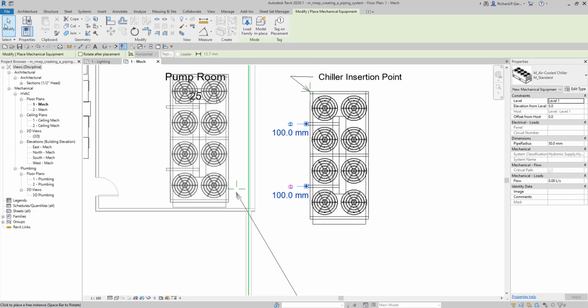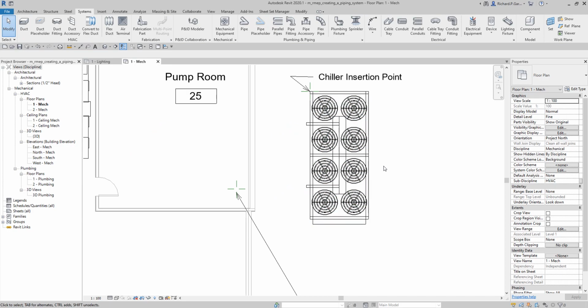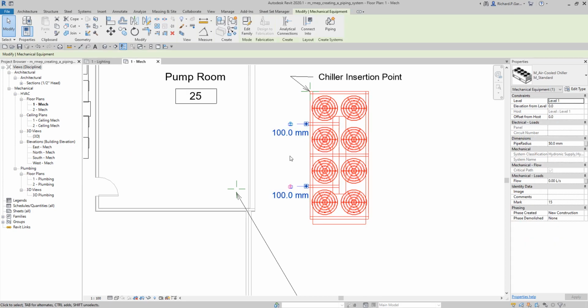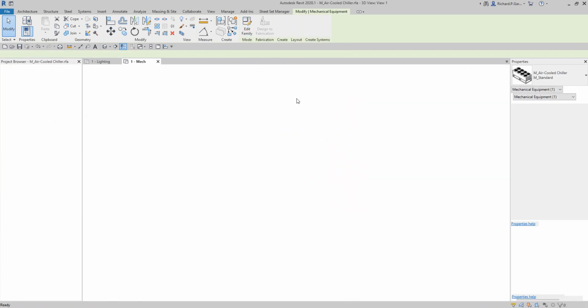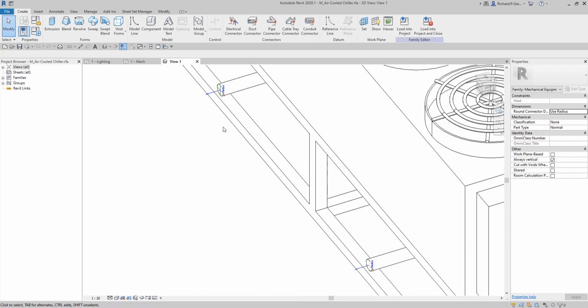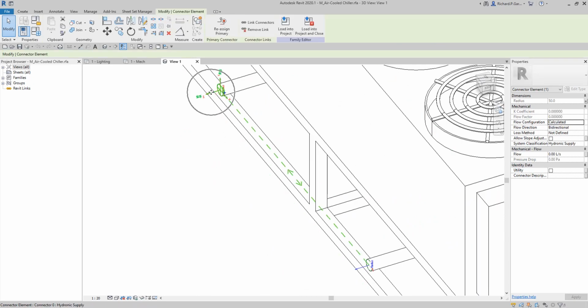Then I select Modify. As you can see, if I click, it has a connector for your return and your supply. If I edit this family, I select this one and then Edit Family. In the family editor, there's the connector here. This connector is your supply, the hydronic supply.